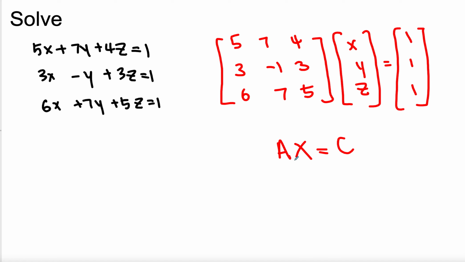Since it's a multiplication, should I just divide by A? Yeah, but we cannot really divide in terms of matrices. If you understand division as the opposite operation to multiplication, the opposite operation of multiplication would be multiplying by its inverse. So as long as we find the inverse of this matrix, X should be equal to the inverse of A multiplied by C. Then bingo, that's how we can do it.